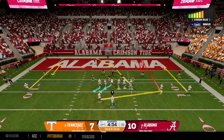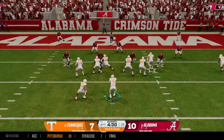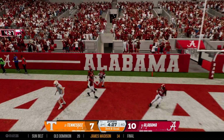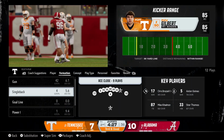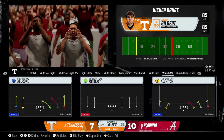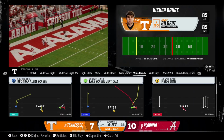You hear a lot of coaches talk about bend, don't break, and it's in these areas of the field down in your own goal line defensively where you want to just stiffen up. And they did a really nice job on 1st down, stopping the run. Here we go on 2nd. There's a good chance the offense tries to run it again. He just threw that one away. Nobody was getting open. He had to live to find another play in the red zone. It'll be 3rd down.